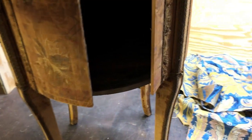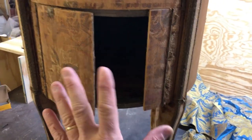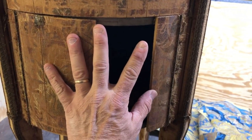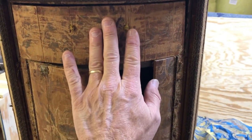As the drawer came out of it, goes like that. I'm going to go ahead and upholster the face of this, and the way I'm going to do it is, what I put on here, I'm going to center the product here and then flow it to where it matches on this piece to this piece.